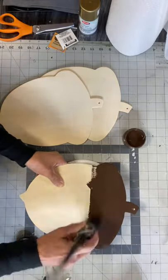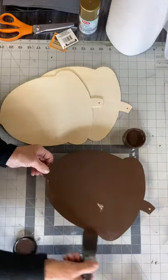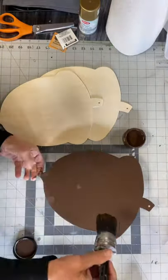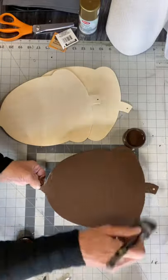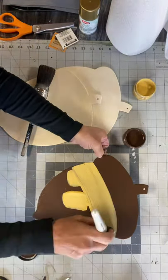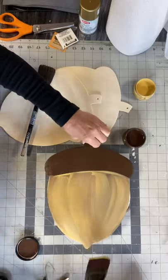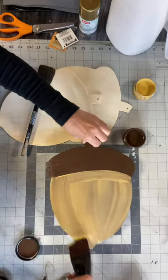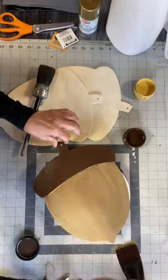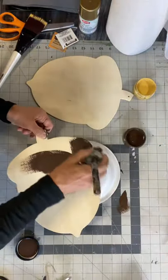Starting with chocolate. I painted the entire acorn in the chocolate using my Klingon brush. Now, while the chocolate is still wet, I grab some goldenrod, and I'm leaving the top of the acorn brown, and just blending the goldenrod into the brown. And then putting that aside to dry.